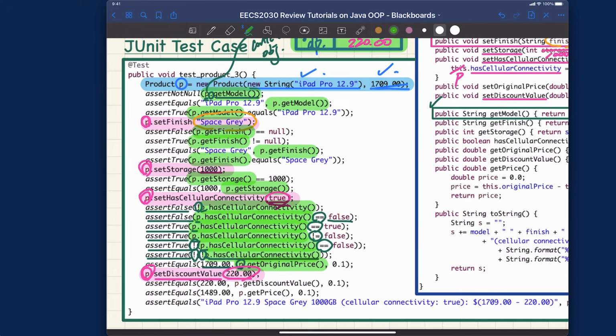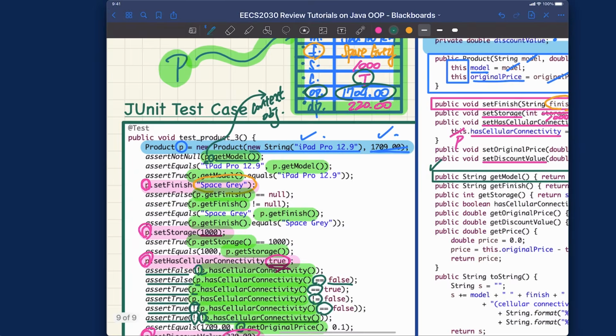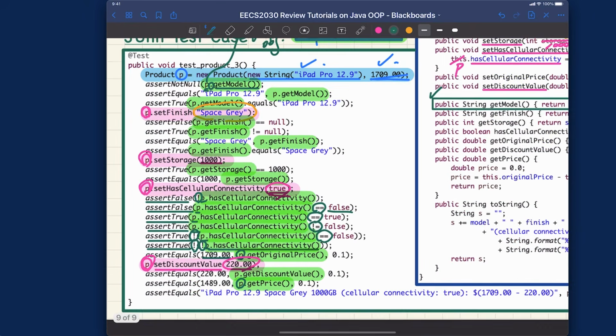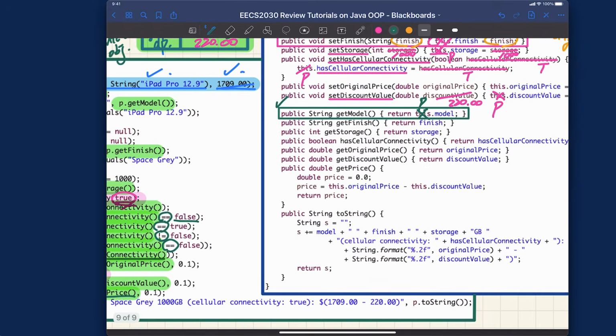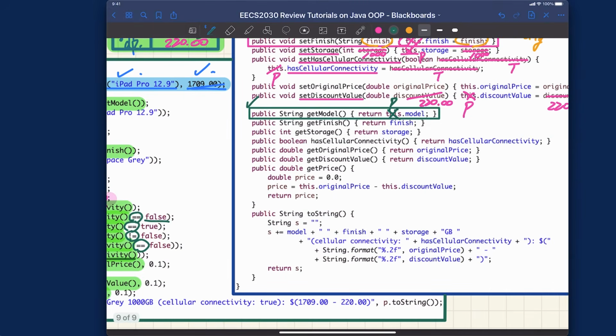All right. And a final two methods quickly to show you. If you say p dot get discount value, that should be 220. That one's easy. What about p dot get price over here? It might be worth tracing this one again. Let's see. So p dot get price, we are still talking about this context object here, and then get price. So this is not about just returning the attribute value, it's about doing some computation. Let's see where get price is. So get price is this accessor method over here. That one takes no parameters, which is good.